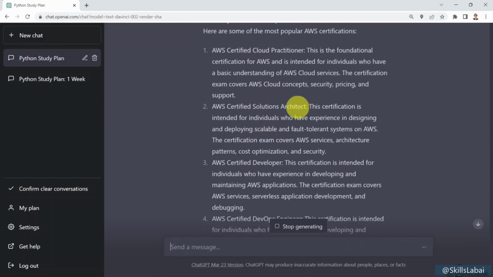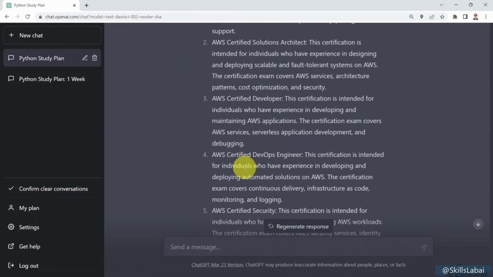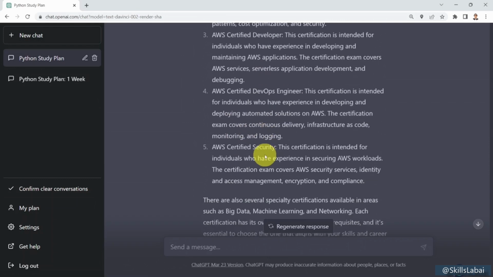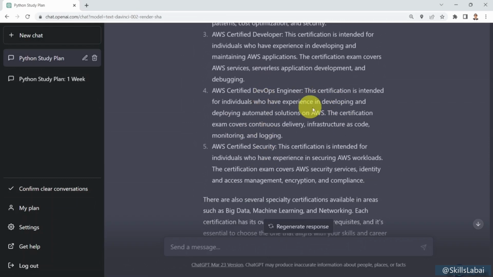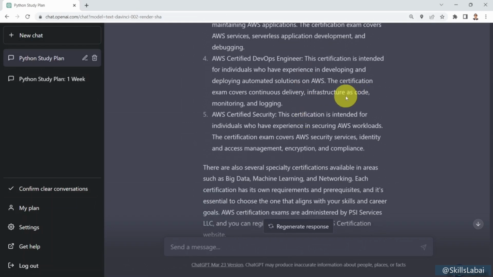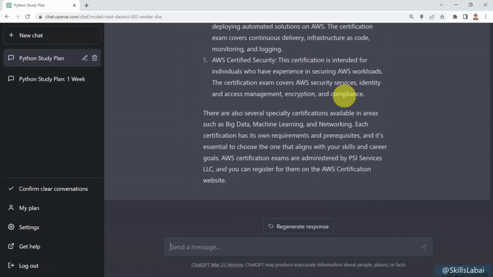There is a Solutions Architect as well. There's also AWS Certified Developer and AWS Certified DevOps Engineer. And it's also giving you a quick explanation of who should take that certification and an overview as well. If you'd like to explore the exam as well, and what kind of questions, you can go ahead and ask those questions further.